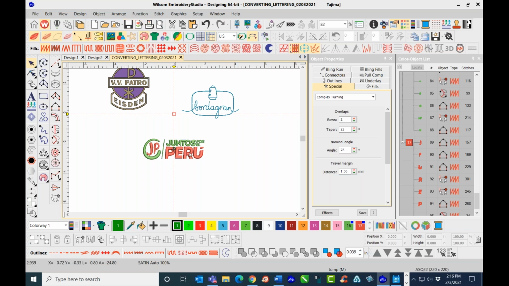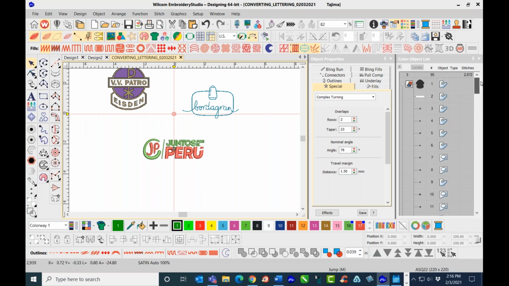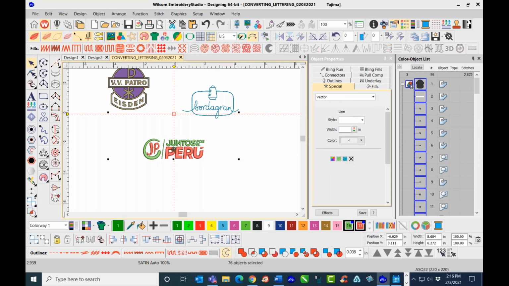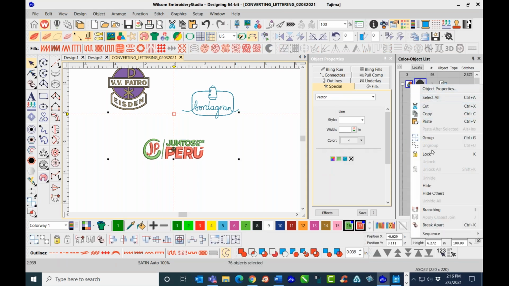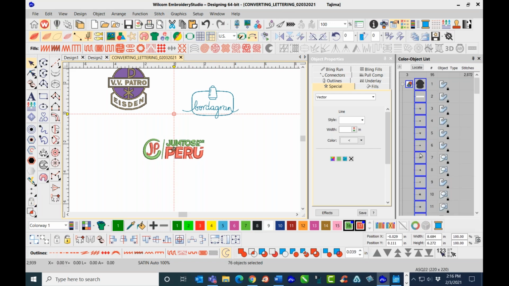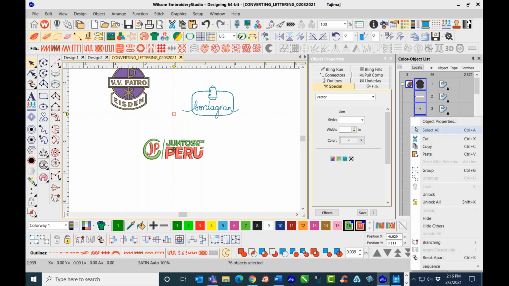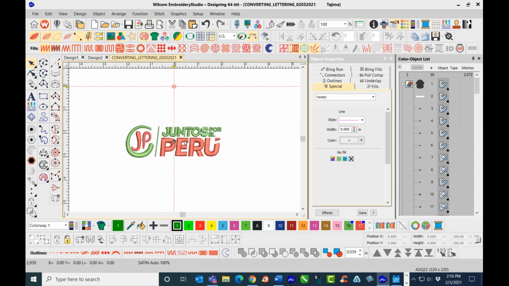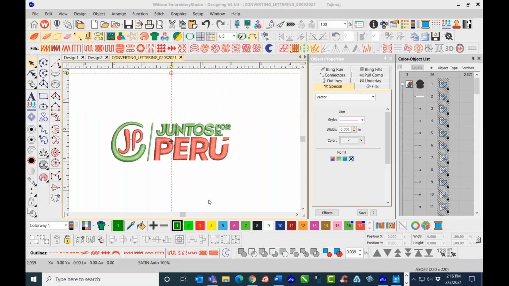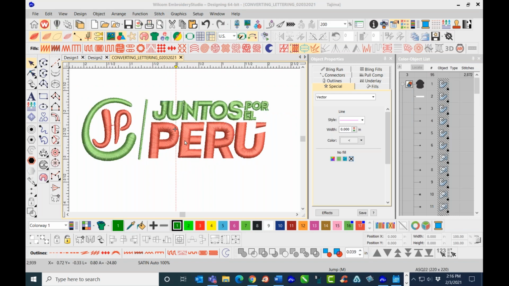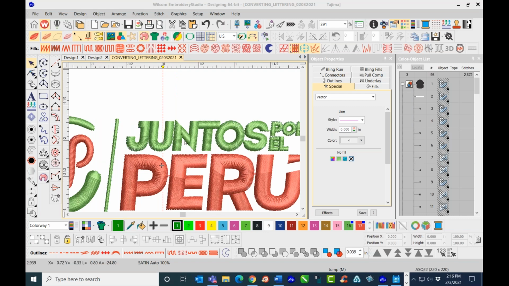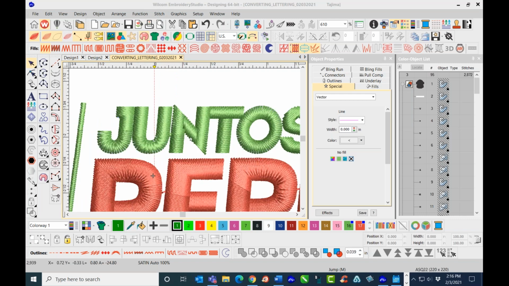I'm also going to scroll all the way up here, and I want to click all of the vector artwork, and I'm just going to lock it on the screen. Okay, and I'm also going to hide it as I right click, so we just see this on the screen. So now we have our design on the screen. We have some letters that need some work done to them here. As I zoom in, as you can see, the N here.